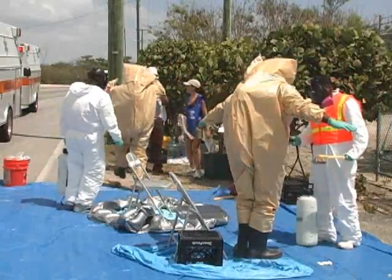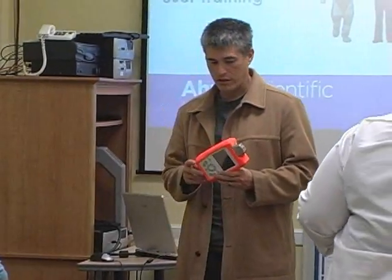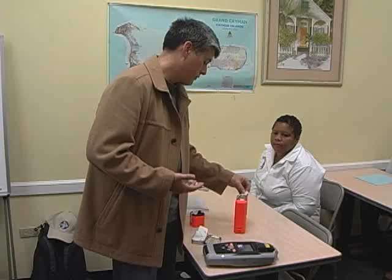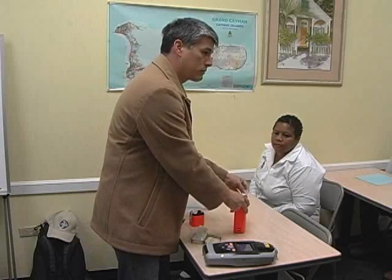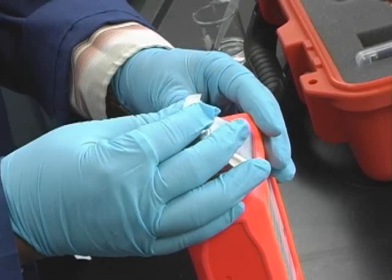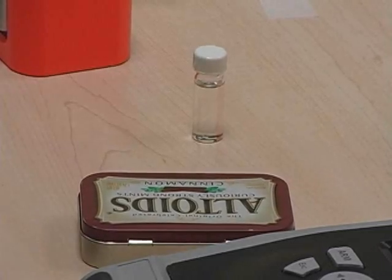Part of the purchase is having a trainer come in to show us how to use the instrument properly. Primarily, what I want staff members to understand is how to use the actual technology and how it works. This is very cutting-edge technology — it brings laboratory spectroscopic techniques out of the laboratory and into the field so that field users can utilize it.